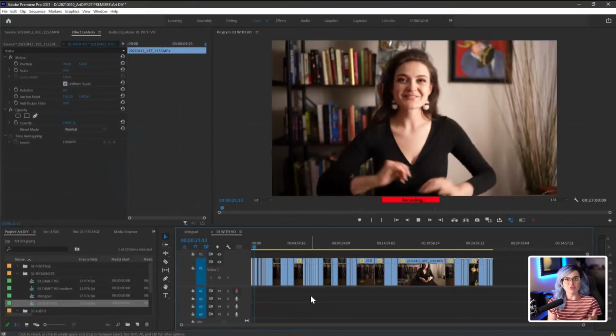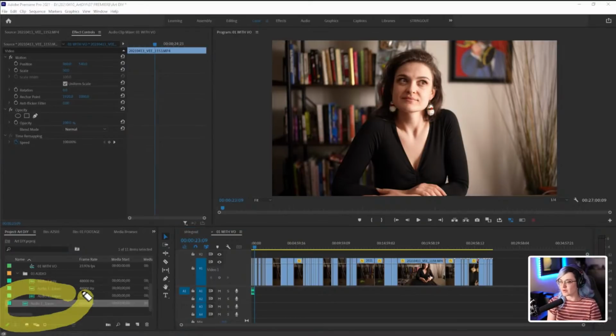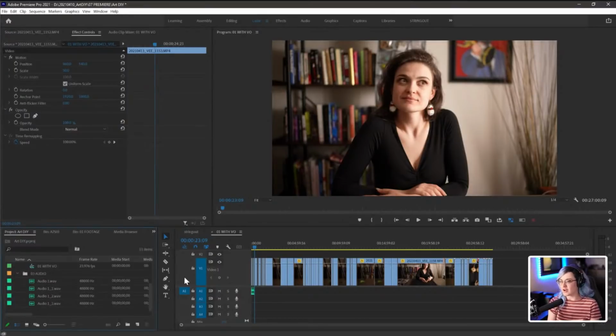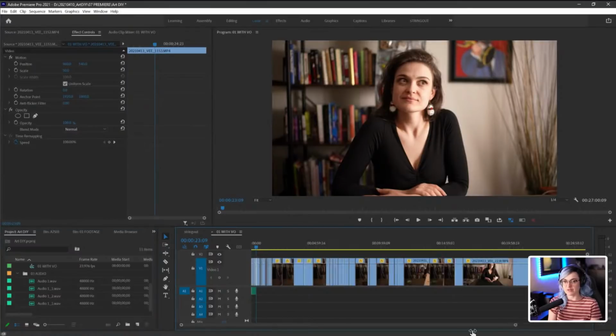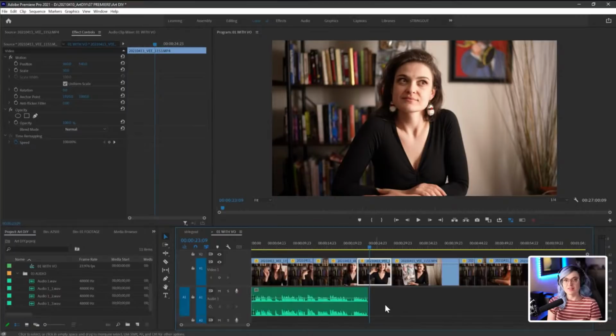And then when you're done with your voiceover, you can press the spacebar. And there we go. It's already appeared in your timeline. What? And it has appeared right here in your project window. It appears just at the end of everything, so you can drag it into your audio folder if you've made one. If you haven't, then you can make an audio folder. And voila, there it is. It's been recorded into my timeline.